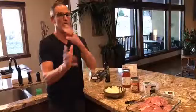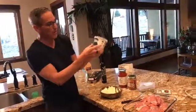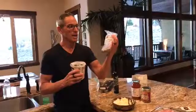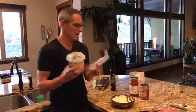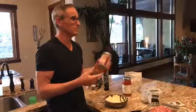Absolutely. Let me give you another midday first meal of the day snack. Grass-fed yogurt. This is in most stores, so I like to show that, but it's 100% organic and grass-fed. And I love to put either chia seeds in it, these are hemp seeds, or flax seeds, with a little bit of stevia, maybe a few blueberries. Quick and easy midday snack. You can add some of these little guys to it, the cocoa butter. You can even add some chunks of raw almond butter or cashew butter. 2 net carbs for 2 tablespoons. That's it. My son knows all the carbs on everything, because he's obviously in ketosis.